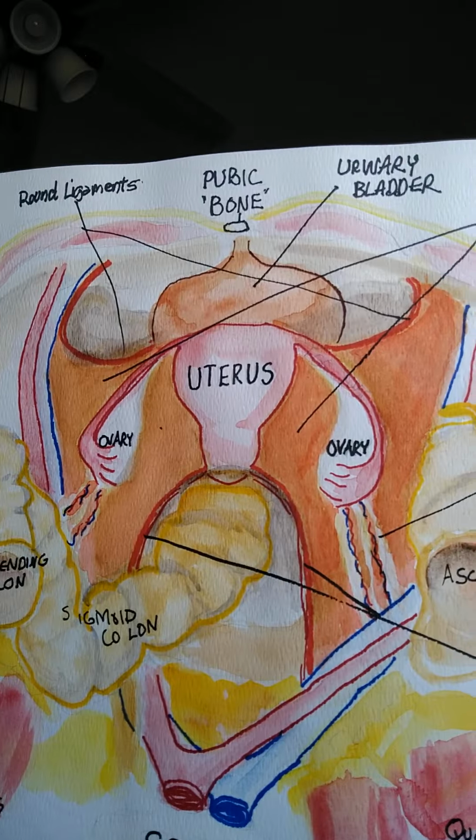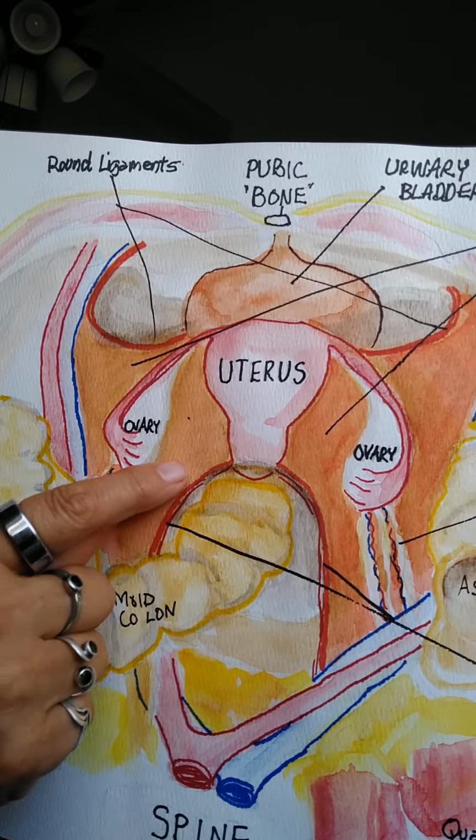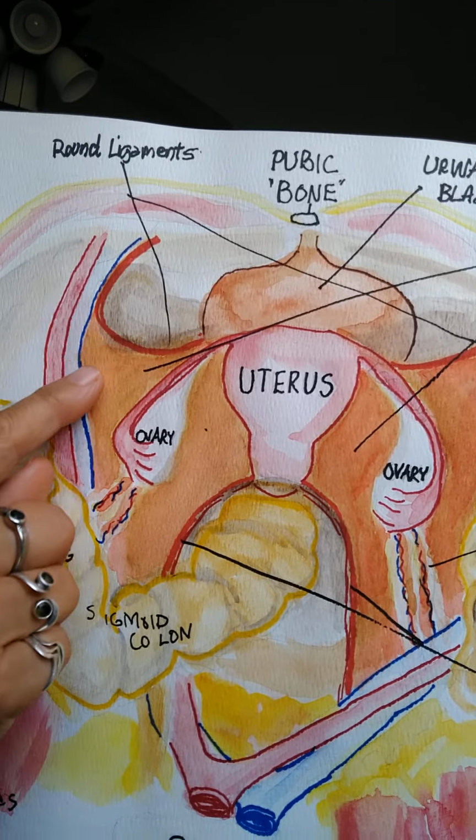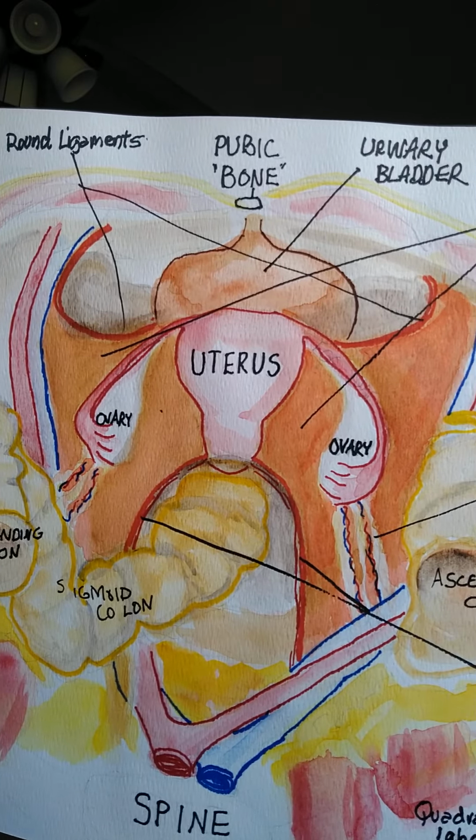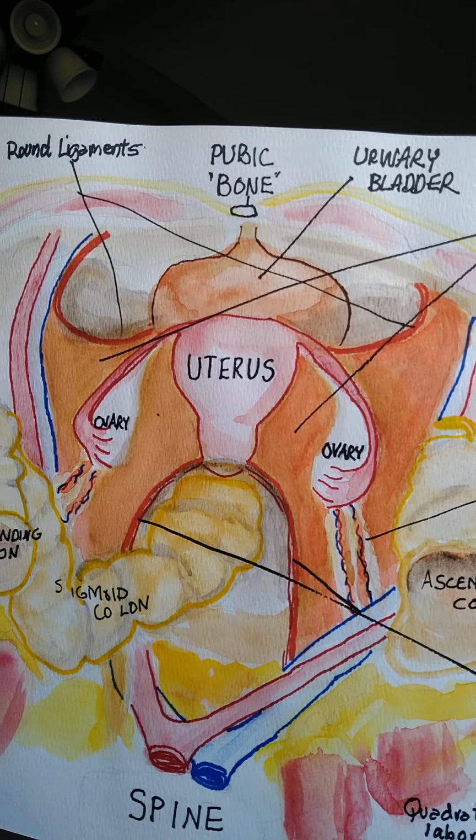One of the things I'm going to mention about the anatomy as well is that there's kind of a trampoline that is holding up the uterus. The trampoline is important because it allows the uterus to grow when a woman is pregnant. So again, if you look at this picture, the orangish area here is a big ligament called the broad ligament. It attaches to the pelvic bones and holds up the uterus so that it's not falling down, but it also allows the flexibility for the pelvis to accept a baby as it grows.